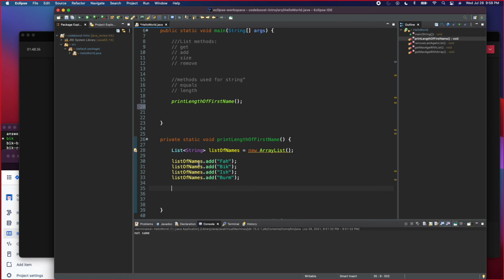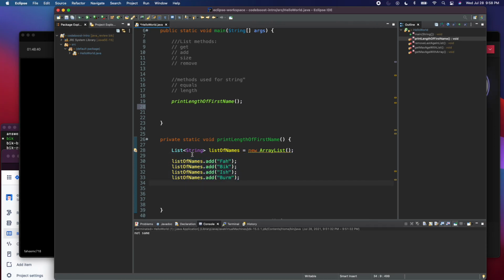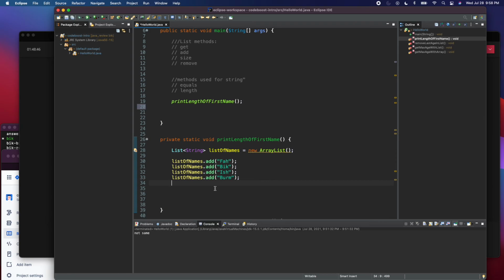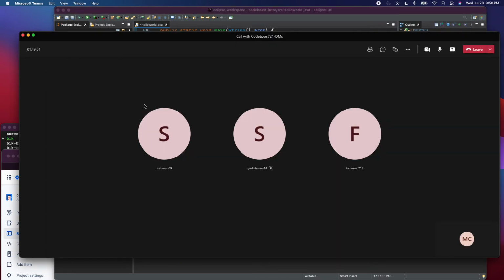Okay. So basically, you have this list of names, right? And all I want you to do is to get that first name, whatever it is. Right now, it's Fa, right? So you get the first name, and then just get the length of whatever that first name is, and then print it. And in that case, it would be 3. So if I executed this, it would be 3, right? Sure. Yeah. Okay. Go ahead.